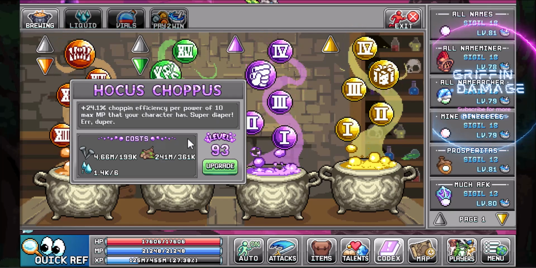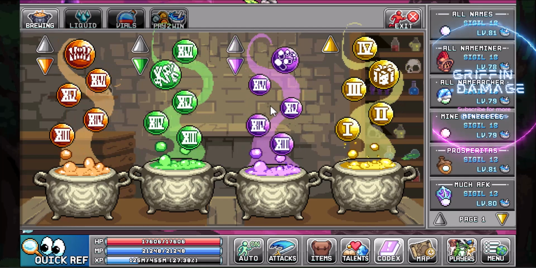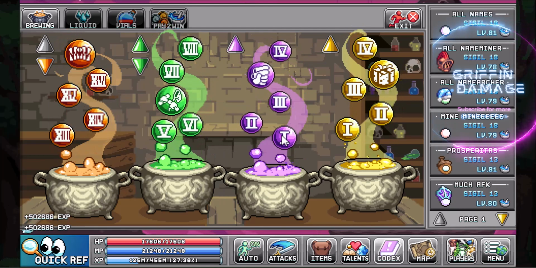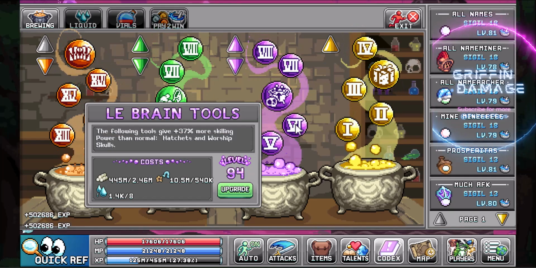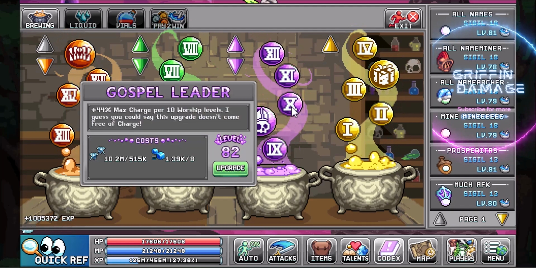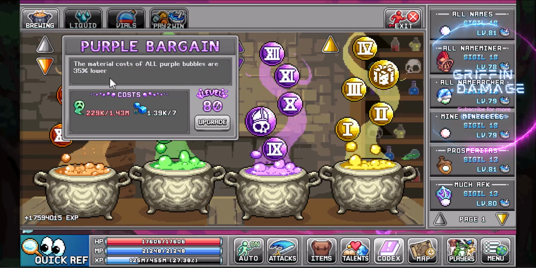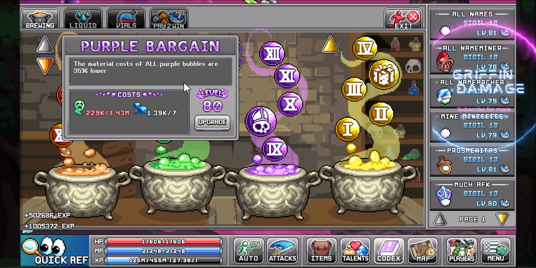3, not super important for damage, but an increase is an increase. And then we're also looking at 6, 10, and 12. So we got 6, again not super important for the damage aspect. Let's see if we can find 10. Not super important for the damage aspect. And then the last one would be 12, which is Purple Bargain. It reduces the material cost of all bubbles, which means you can level up your damage bubbles even better.